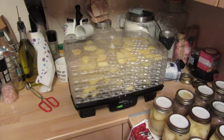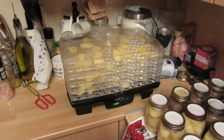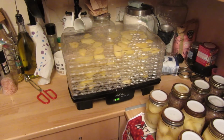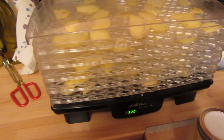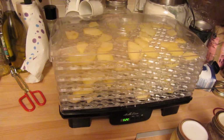My camera switched itself off and the battery was low, and so I just carried on doing stuff. But I just thought I'd show you what I've done today. I've got my potatoes sliced up to about 1/4 inch and they're now on the dehydrator.